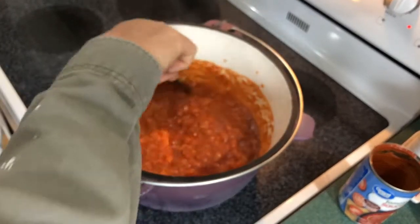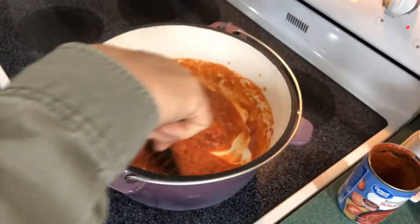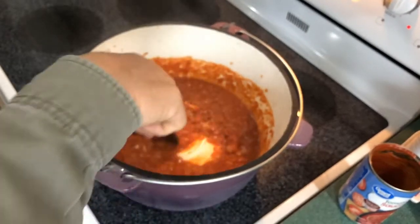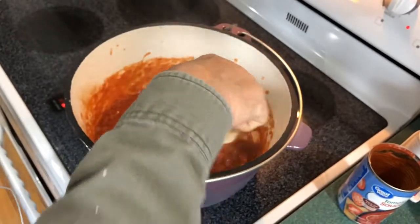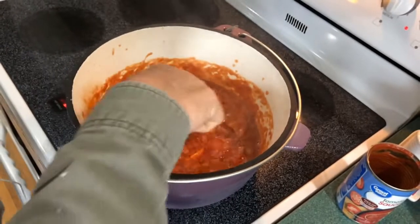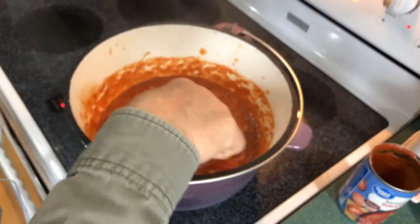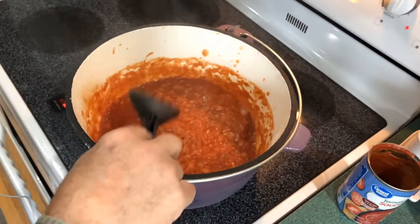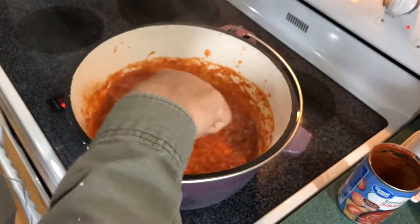You want to let this cook for 10 minutes or so. Now, one thing I didn't mention, and I didn't know about this for a long time, until one day I'm sitting at home talking with my dad, and my mom's making this at the stove, and I've got one eye watching my dad, and I got the other eye watching my mom, and she's going through all this, sauteing the onions, adding the tomato sauce, she's stirring it, cooking it.